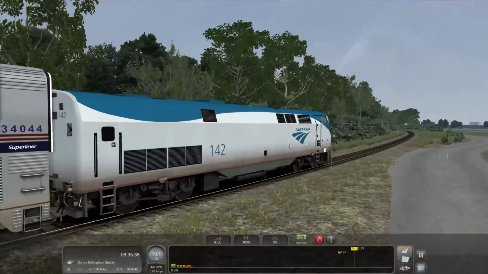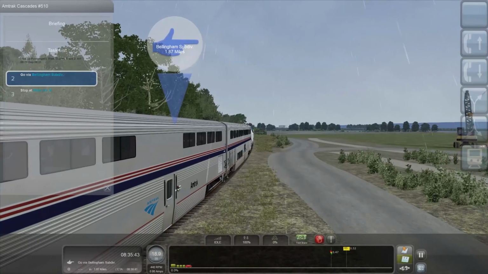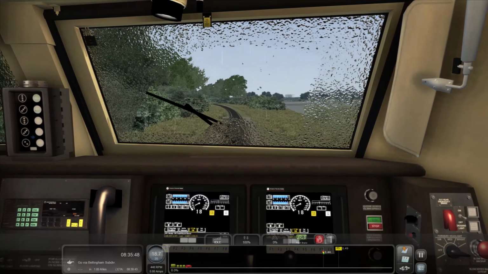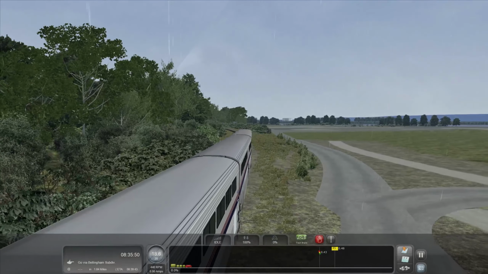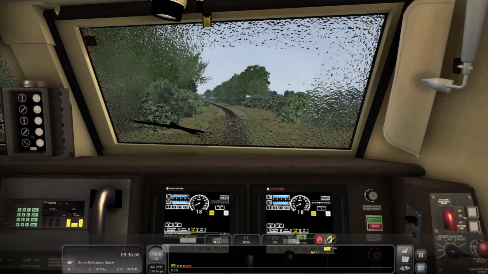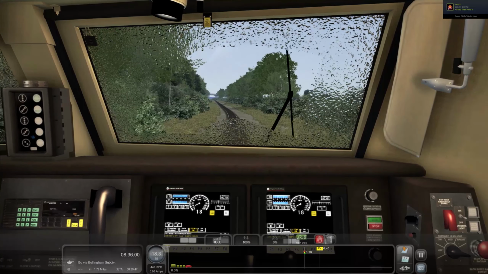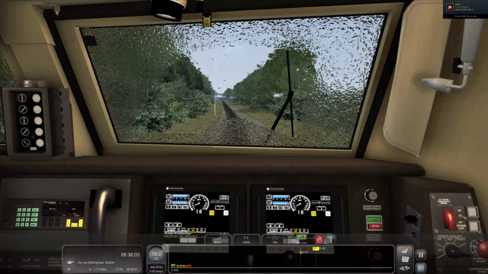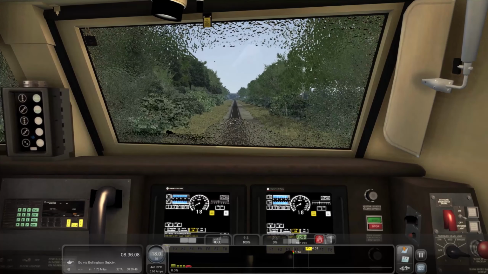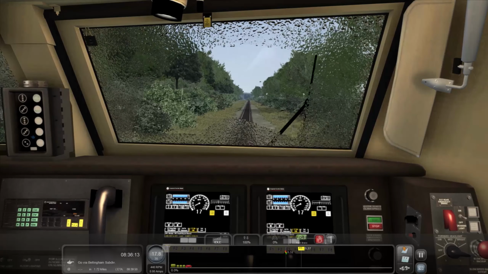Not 100% certain if this is the actual way the Cascades trains go. I'm going to take a wild guess and say that it probably is, since it's got Talgo speed and all that. I don't officially know. I don't know much about the Cascades route other than they use Talgo sets, and now they're using Amtrak Horizon coach sets, since some of the Talgos had to have been retired. That is honestly all I know. So I don't know if this is the actual route that they follow, or if it's just something that this guy created fictionally. No idea.